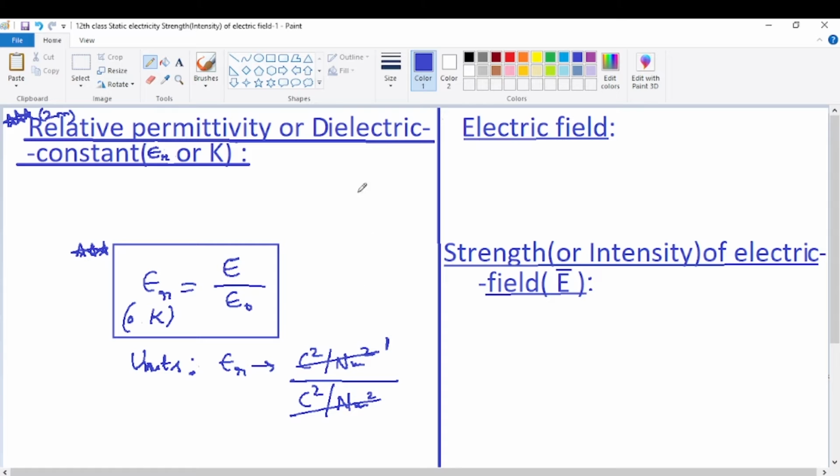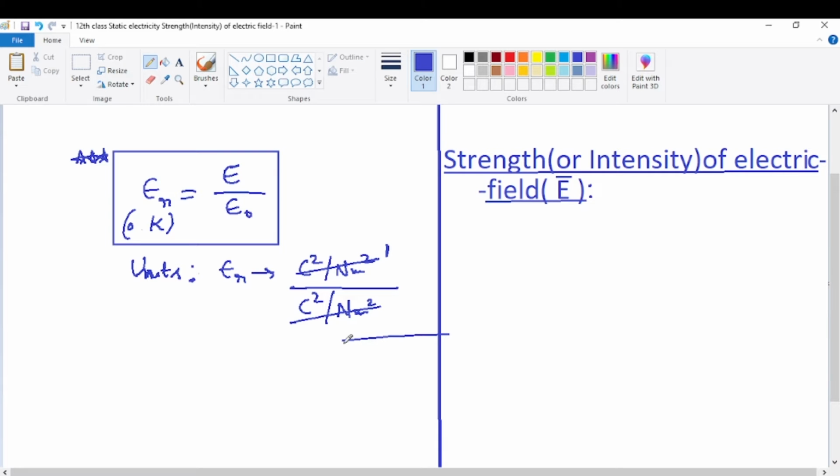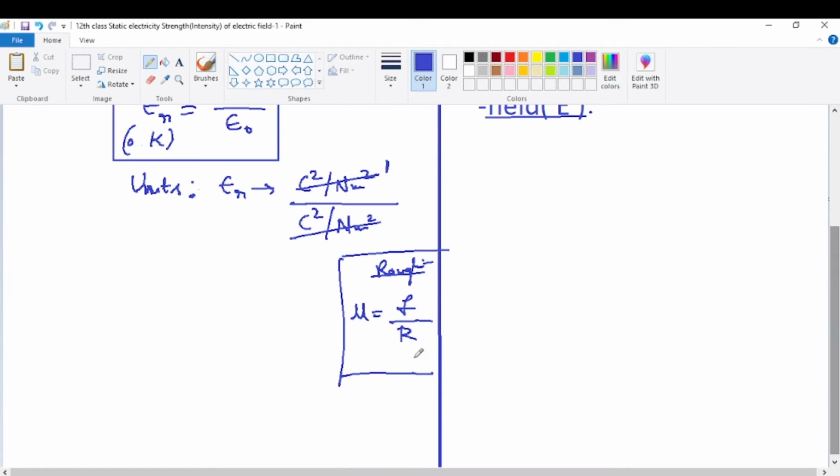For example, coefficient of friction. Coefficient of friction is what? Just see here, I'm using a rough column. Coefficient of friction is denoted by the symbol mu. It is the ratio of frictional force to the normal force or normal reaction. So it's a ratio of two forces. Force unit is what? Newton. Normal force or normal reaction is also Newton only. So both the units get cancelled, and simply it's coming as 1.